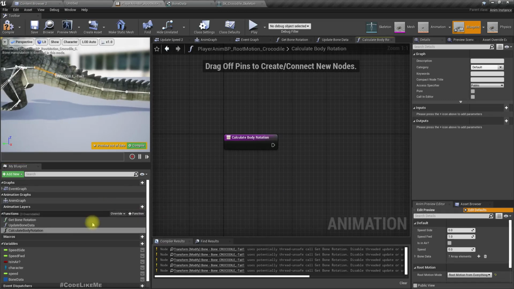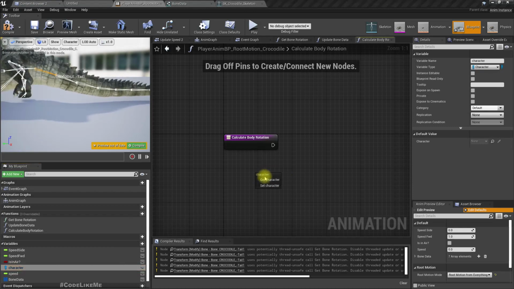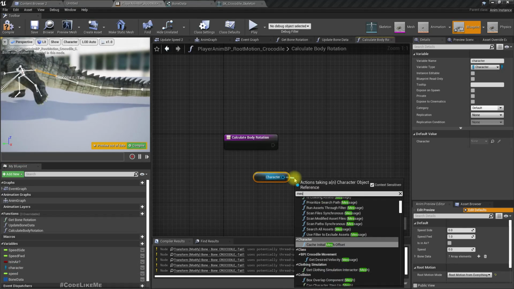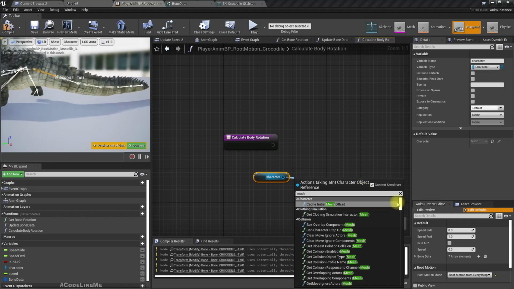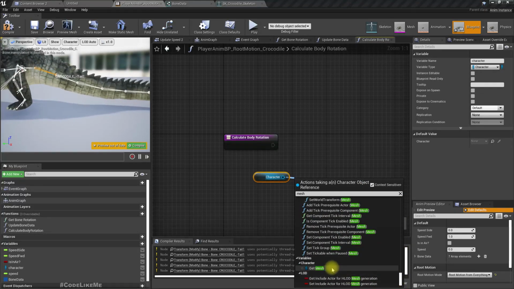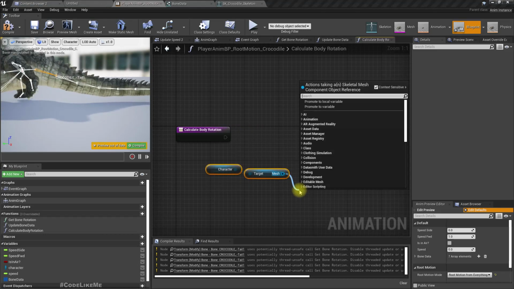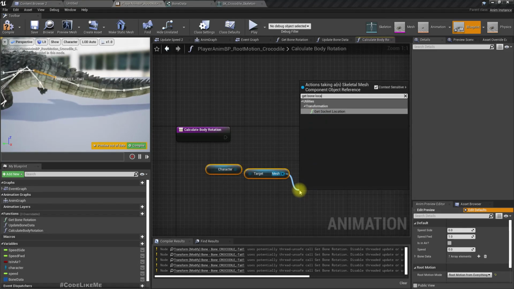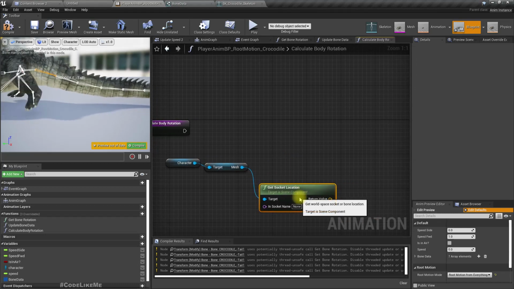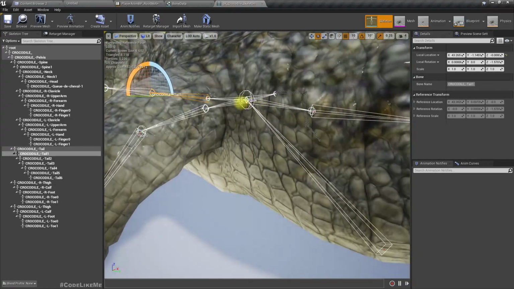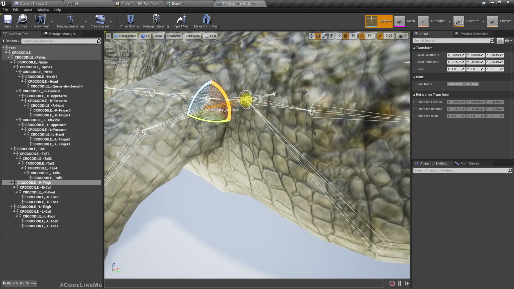Now here from the character mesh, we can get bone location, socket location. I need the location of this socket. What is that?